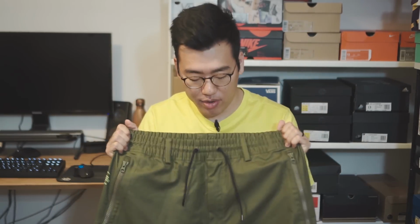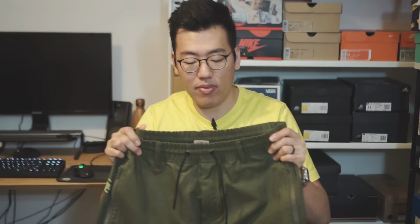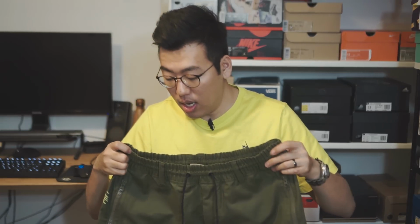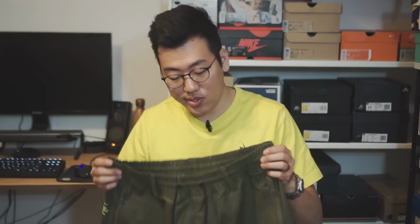As you can see, the waist is a super heavy duty double stitched elastic. It's about a 2-inch thick elastic. It's very beefy, very substantial. You can see that it does have belt loops. It is actually important that this pant has belt loops. I'll talk about why in a little bit. But yeah, there are belt loops, which is kind of cool because you don't really see belt loops a lot of times in pants with the stretchy waist.